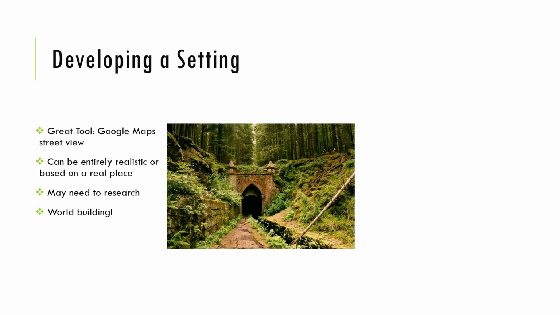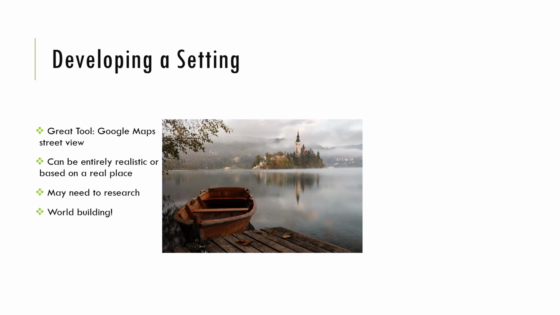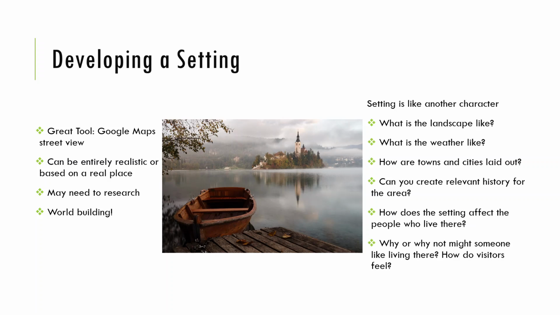If you're writing a fantasy or altered reality, though, you get to do a bunch of world building. That can be anything from the land to cities to government and history. Setting is like another character itself, so you can profile it with questions like these. Detail the landscape and climate. Figure out how the cities are laid out. Are they all set up relatively the same, or is each one different? Maze-like roads or straight and predictable?